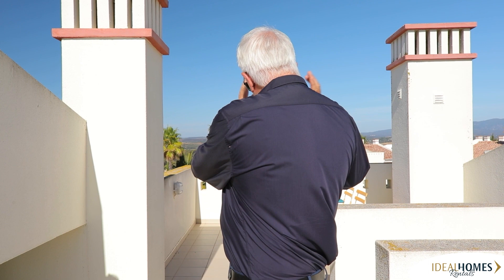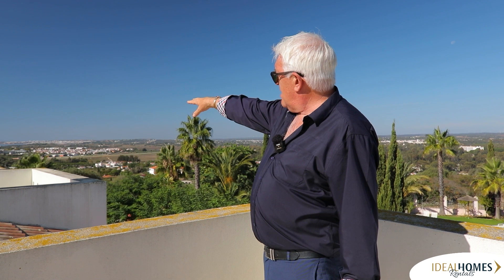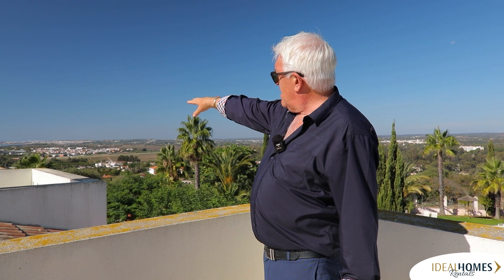This is your private roof terrace. The orientation is great — it's east facing on that side, west facing on that side, and south facing on that side. In the morning the sun's there, in the evening you'll get the sun on the west side. What I love is that side has the Monchique mountains, and the sunsets over the Monchique mountains are spectacular. You've also got the pool area with a nice view of the pool and the gardens, the tennis court just there, and in the distance you've got Lagos, the bay, and the sea. At night there'll be all twinkling lights around here — it's beautiful.